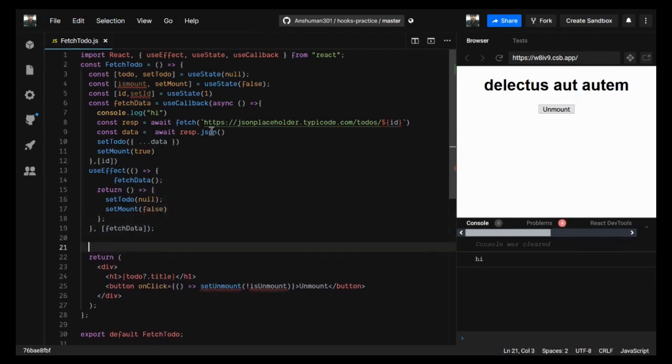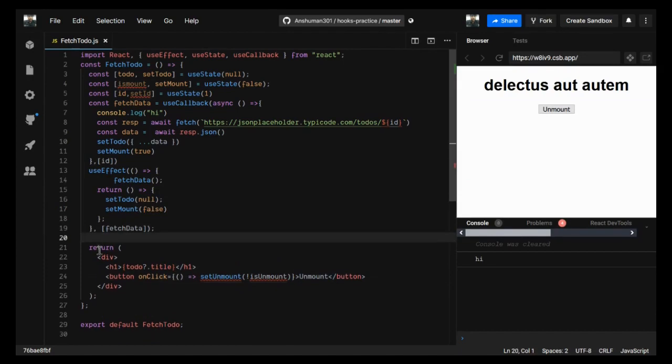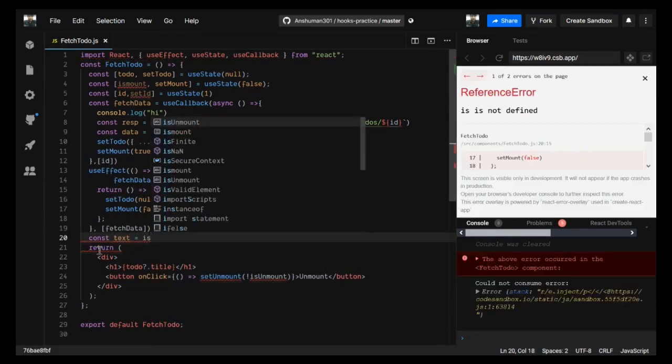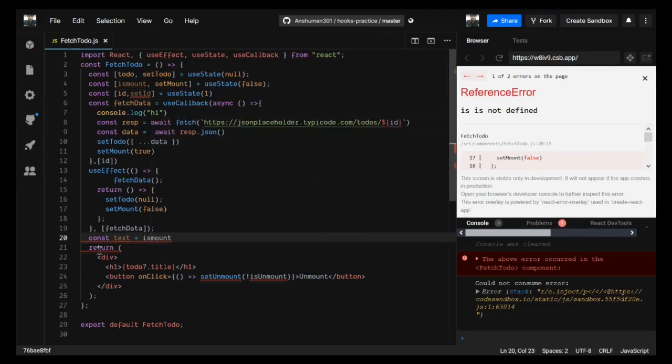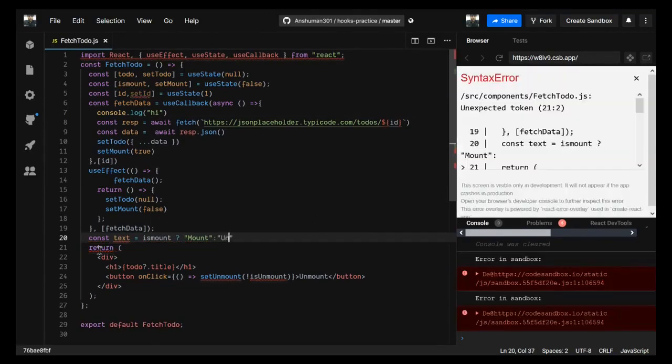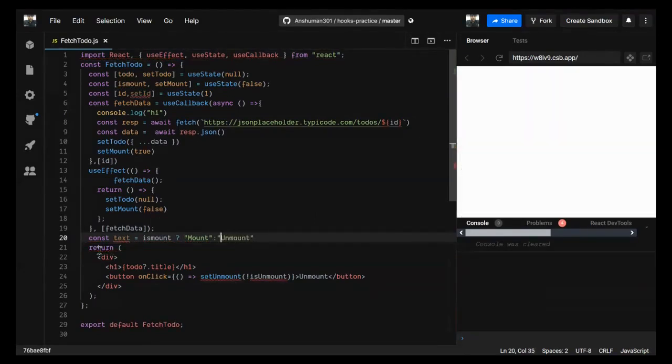Also we are going to change the text in here, because this is actually static. So we're going to use this text, and what is isMount. Then we say mounted, or else unmounted. Actually it should be camel case, so I'm going to use camel case.